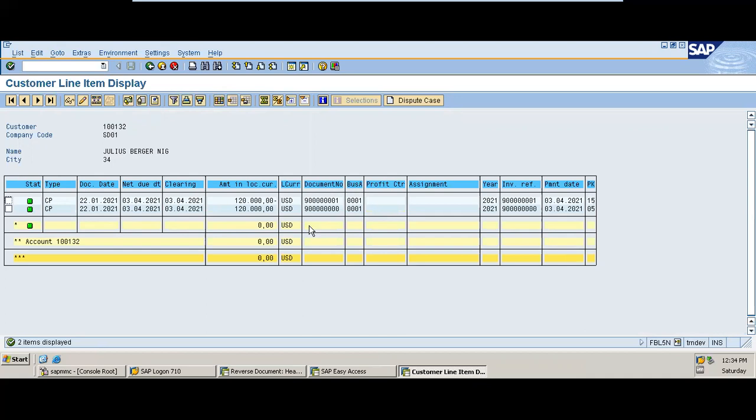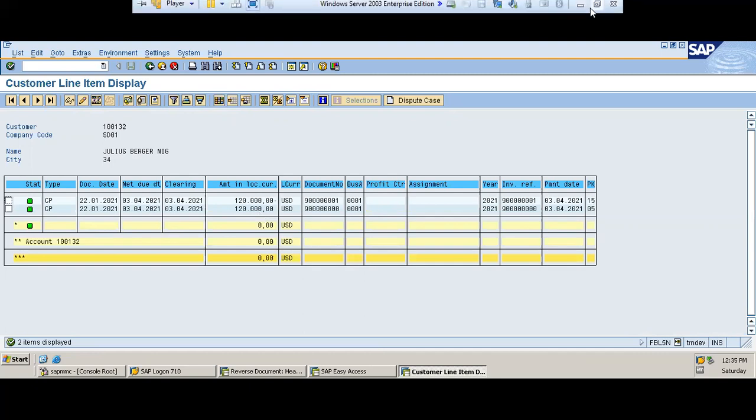That's the difference between open items and cleared items. For open items, the status is red. For closed items, the status is green. Because we have two line items, two transactions that have matched each other, the system has automatically done the clearing.